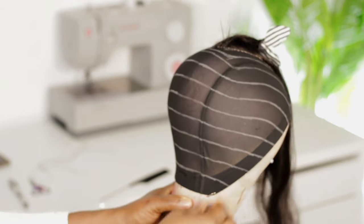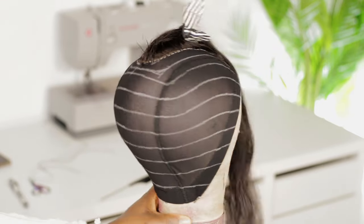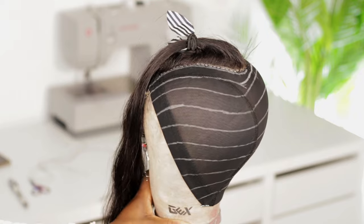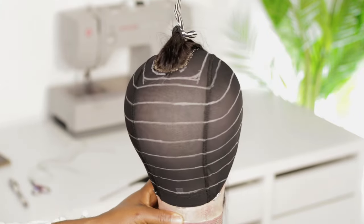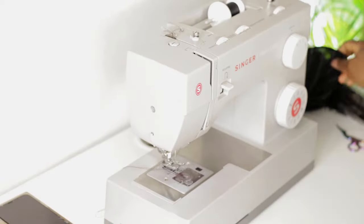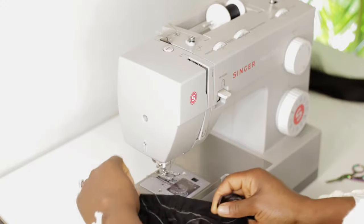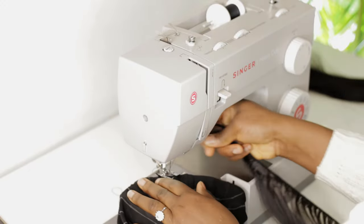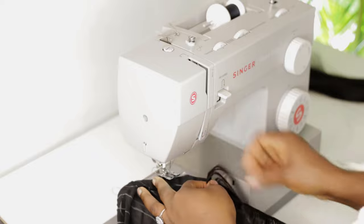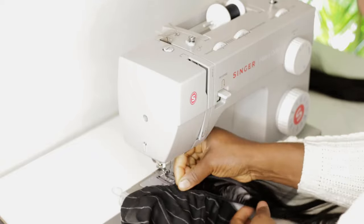So guys, after drawing my guidelines, this is what it looks like. For this wig, I'll be using 3 bundles of bone straight hair in 18 inches, 20 inches, and 22 inches with a 24 inches 2x6 closure. Because I'm using 3 bundles for this wig, and the length is already 22 inches long, as you know, the longer the hair, the more bundles you need.